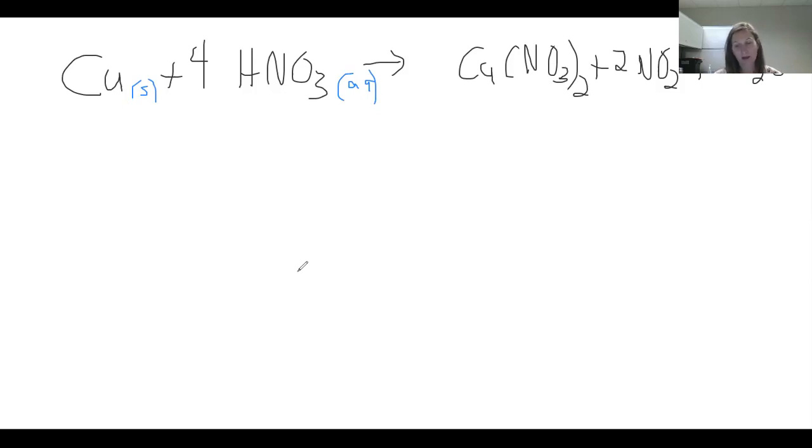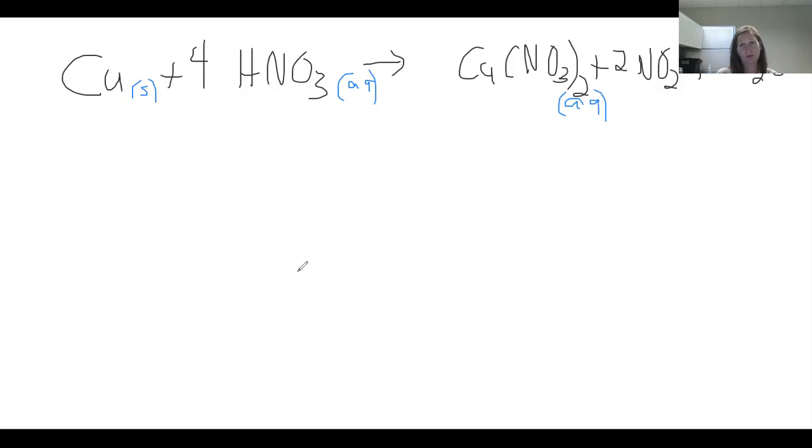Now for the copper 2 nitrate, you could look at the reaction to figure out that there were no solids formed during the reaction. So you should know that the copper 2 nitrate is aqueous, not a solid. But you could also use your solubility tables to figure that out. When you use your solubility tables, you would find that nitrate, NO3, that ion is soluble all the time, no matter what it's attached to. So it's going to be aqueous. And I don't really have room, you would write this next to it, and I'm kind of writing it below.